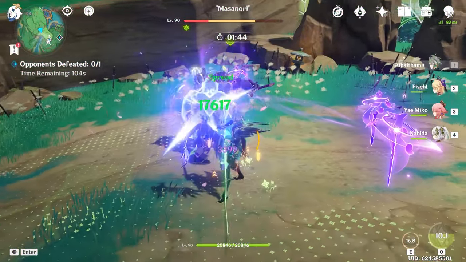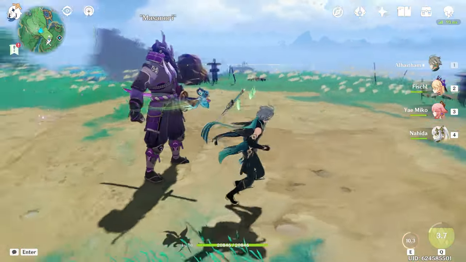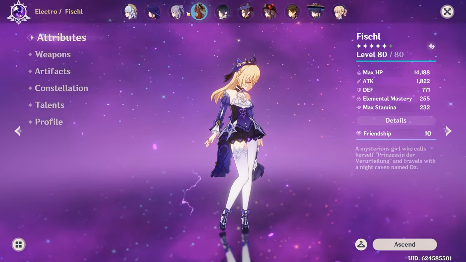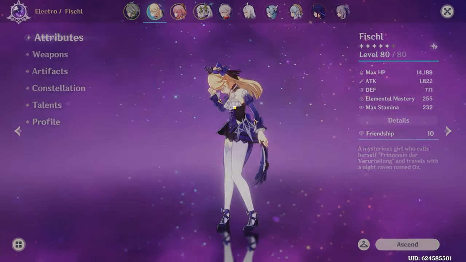Still doing about 13,000 damage on those projection attacks, and that is plenty of damage, because not only is Alhaitham activating his own spreads, he's also enabling Yamiko and Fischl to do more damage as well.